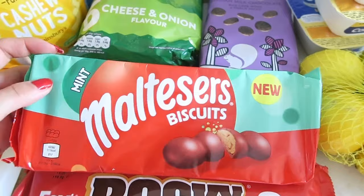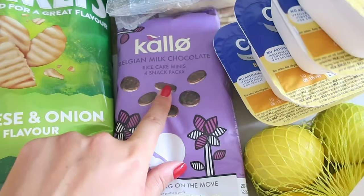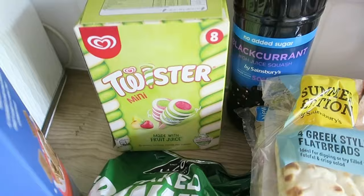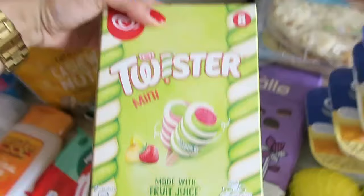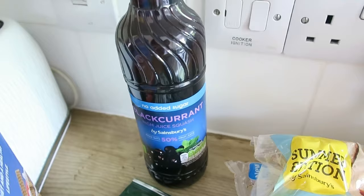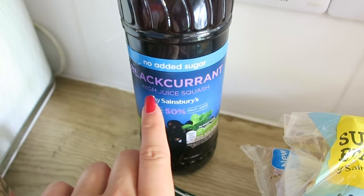I've never seen these before, but they're Maltese biscuits and they're mint flavoured. Classic Rocky. Rice cakes with chocolate on. Some cashew nuts. Got myself some mini twisters — probably should put these in the freezer. I actually prefer the reverse, much better than the original. I only got four because I'm pretty sure in store they're 35p each, but I paid 60p online. This was the true test of Sainsbury's — and did they pass or fail? They passed. I don't like the added sugar, and when I ordered from Tesco once they gave me the added sugar even though I ordered the non-added sugar. What a crime.